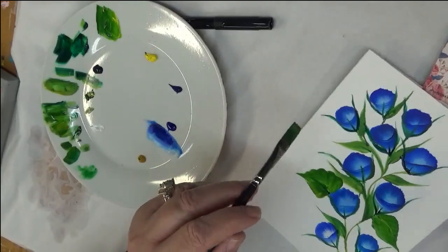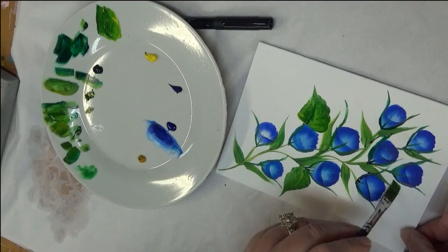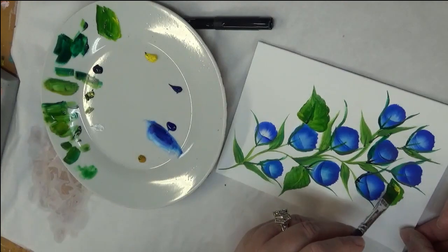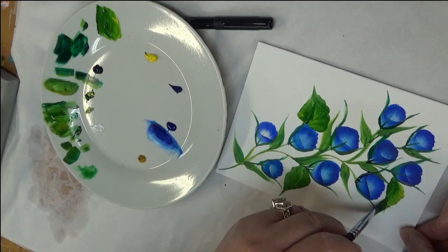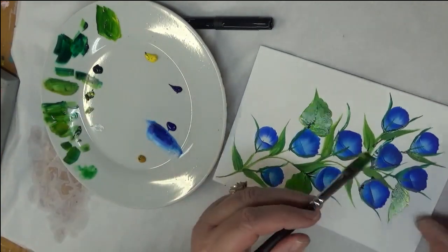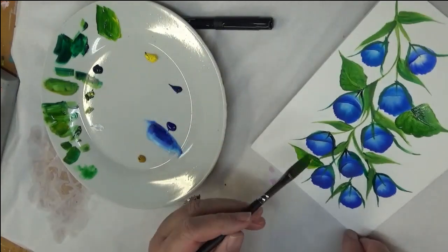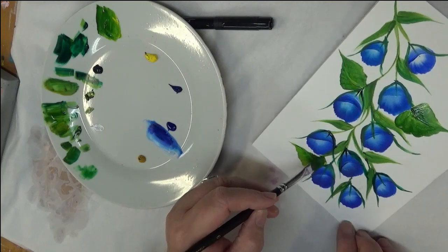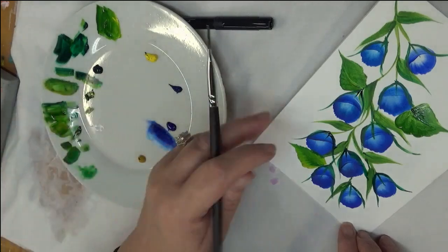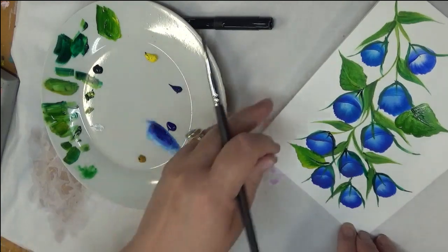Like I said, I'm not going to do a lot of these leaves, but I just wanted to show you that you could mix them in if you wanted to. And maybe come up here and do another one. Very pretty, very pretty. And then I think I'm going to, you could leave it like that actually if you wanted to. Come back down here and just do a really, really skinny leaf. Whoops. And then I'm going to pull it from here down into there.